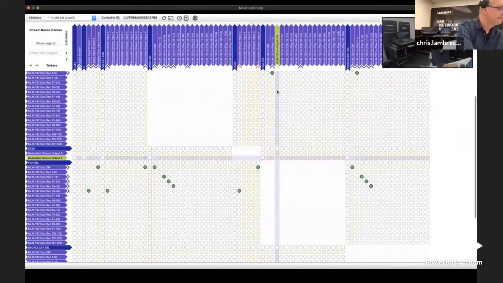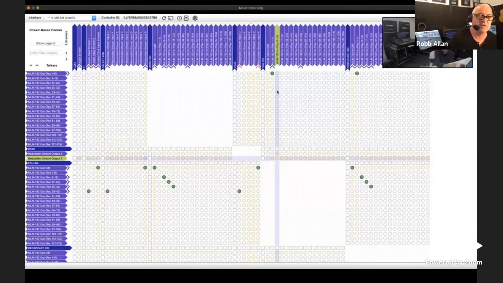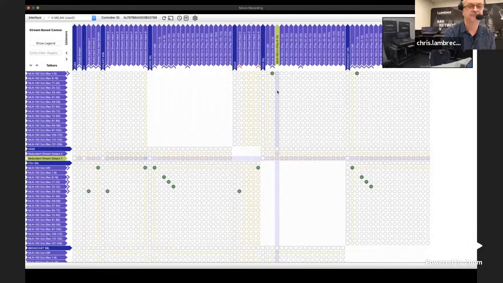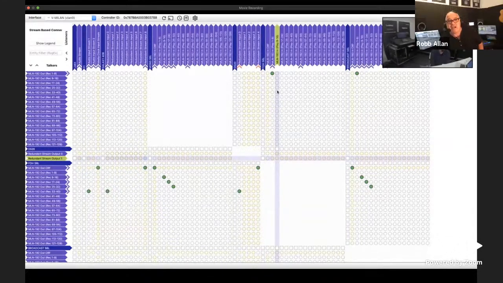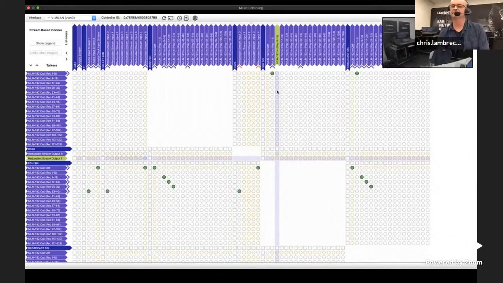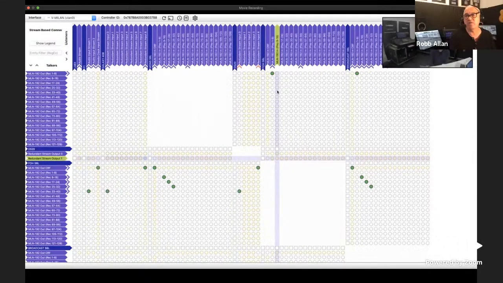We did a left and a right from the front of house desk to the L-Acoustics, to the Meyer, and to the d&b, and from the L-Acoustics P1, we patched it directly to the LE4X. Correct. And then we took an input from the P1 and multicasted that to the three desks. I think that's it. Like you said earlier, and this is really important, we only have to do this once, right?